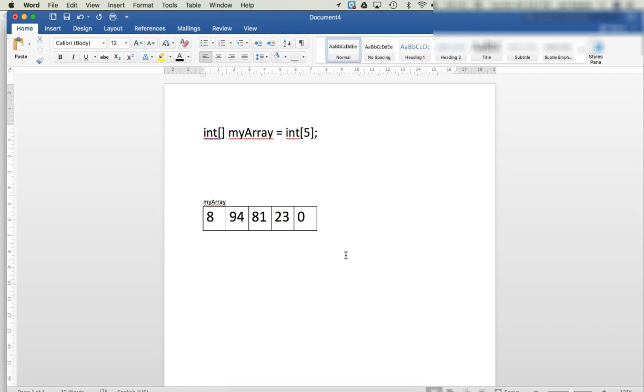If I live at my house, I can say, I live at whatever your address is, and that's where I live. It's just one house. But when you're staying in a hotel, that would be an analogy for an array. Because with a hotel, you wouldn't just give the address of the hotel and say, I'm staying at this address. You would say, I'm staying at this address, and I'm on this floor, and I'm in this room number. So you have to be more specific.